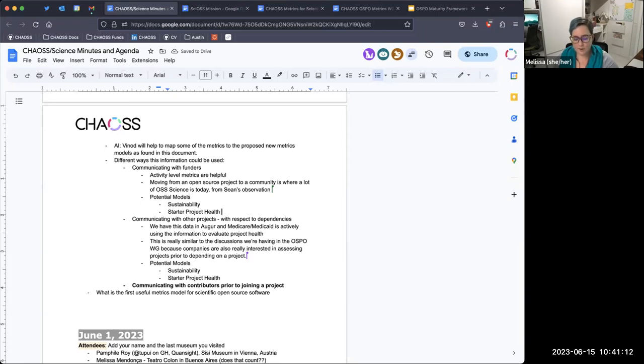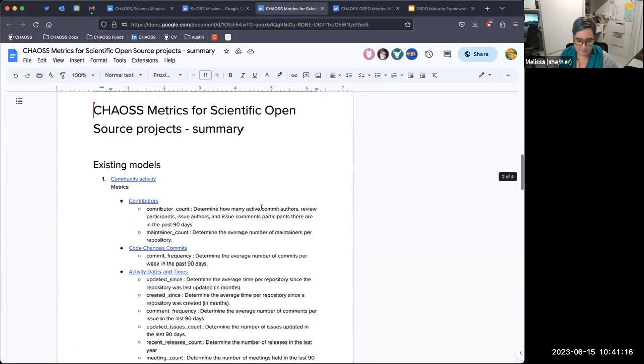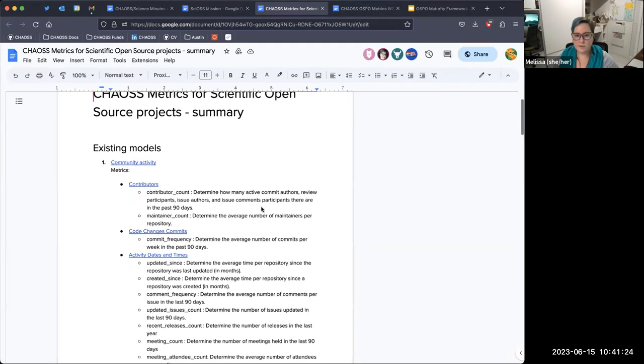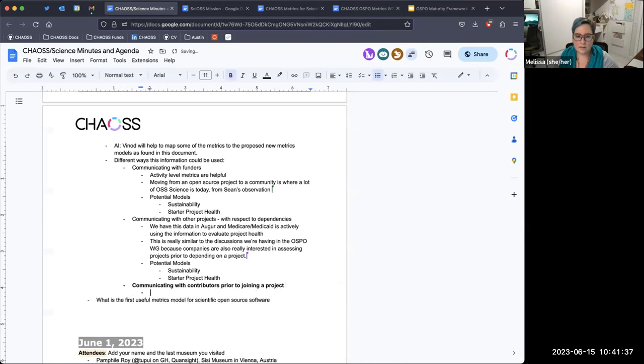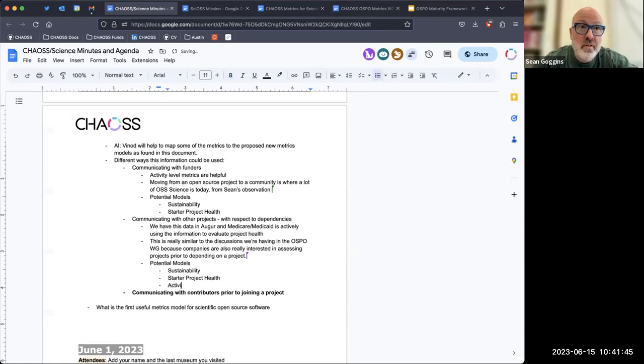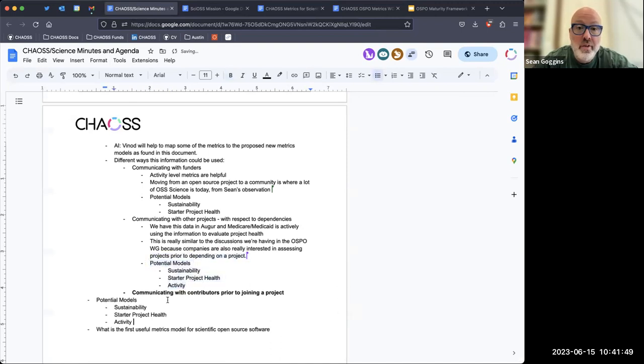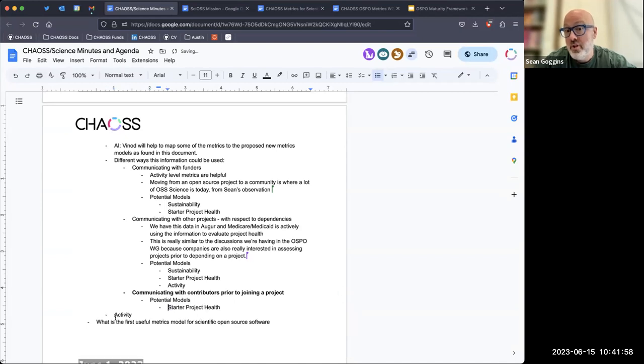And then, for example, the community activity, which is the first model that I'm listing there, I think would be more relevant for contributors and downstream projects, but I'm not sure if this is super interesting to funders if they have the sustainability one, for example. I think funders would be interested, especially for nascent projects, in knowing if you have an open source project that could be applicable in the curing of some disease or the solving of some great scientific problem that, if shared and if sustained, would accelerate scientific progress. The great example is the Golden Path data and software. Without that all being open, we'd probably still be mapping the human genome.